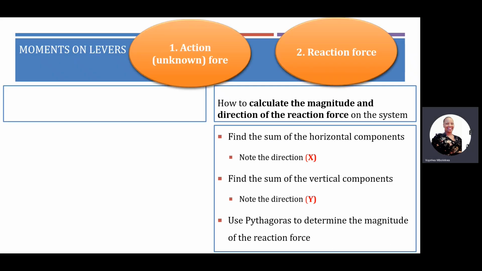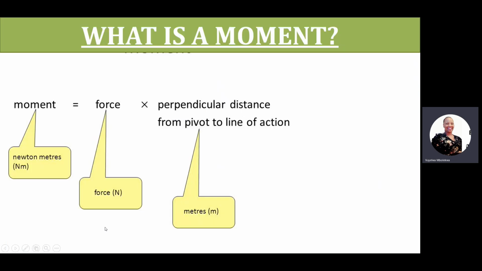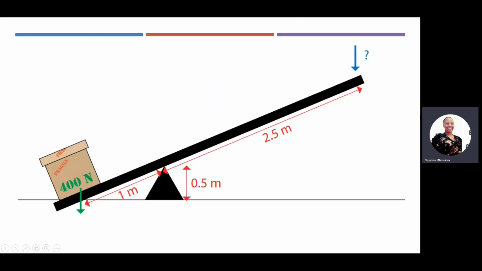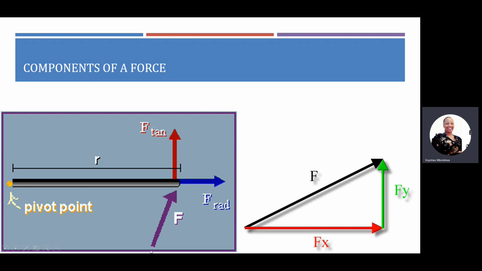Okay. So two things we're going to be required to do: to calculate the unknown force as well as the reaction force. How will we calculate the unknown force? We will take moments. Now, to take moments, you just need a force to be perpendicular to the distance. Then you are ready to take moments. For instance, this force is perpendicular to that distance. We can take moments. But if a force is not perpendicular to the distance, as in this case, we're going to need to resolve that force first.